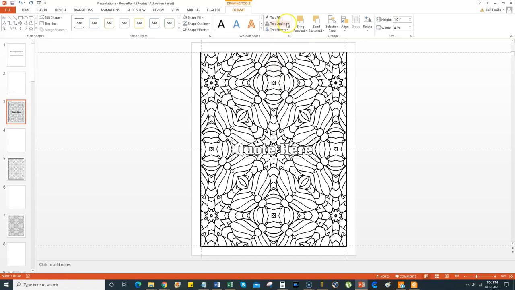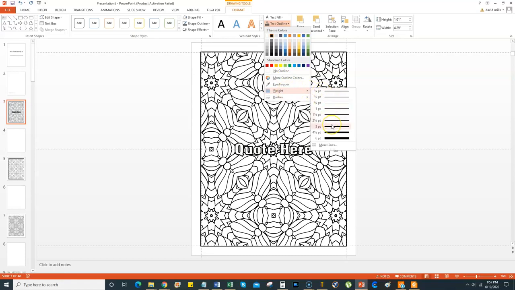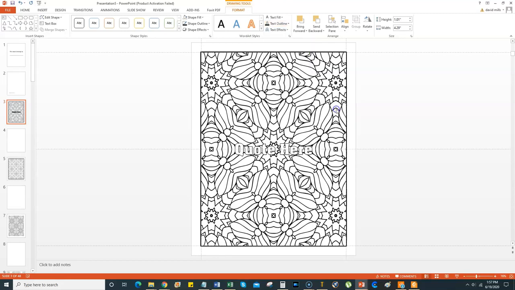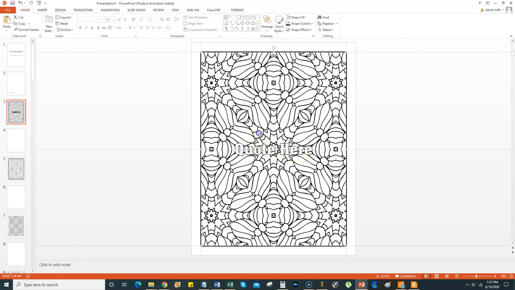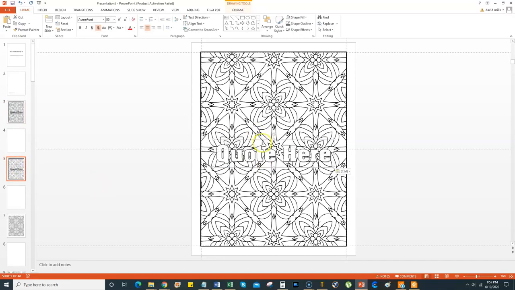Check that out. And then also, we can make the text outline pop a little bit by going to weight. See how this is more advanced and customizable than what you're even going to get in Canva. So you can make it depending on how much you want it to pop. A lot of times I just really think the 3-point or 1 point for the text looks really good, because you want the coloring to stand out. Then you can make it bigger if you want, 54, go down to 80, and then you can just come down. You can make them all the same font, or you can change the font on every one of them. That's also another variety that you can do to create your coloring book.